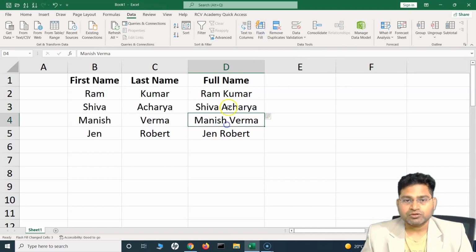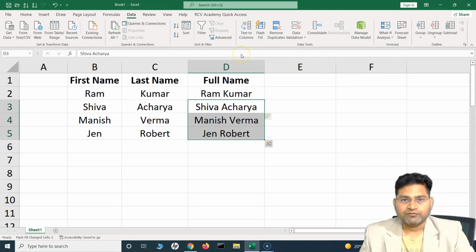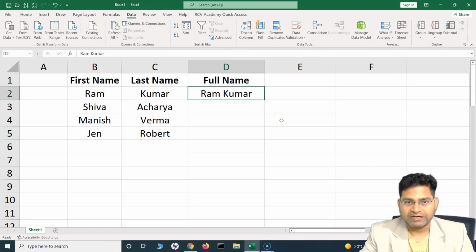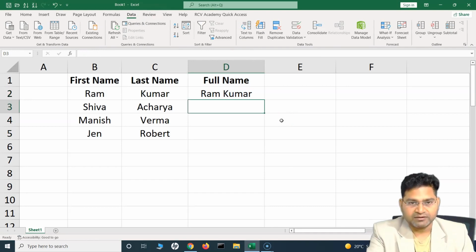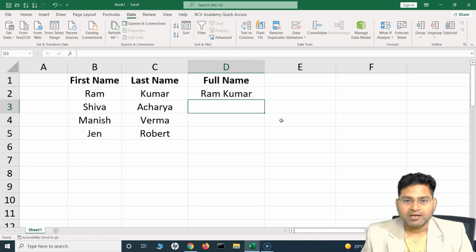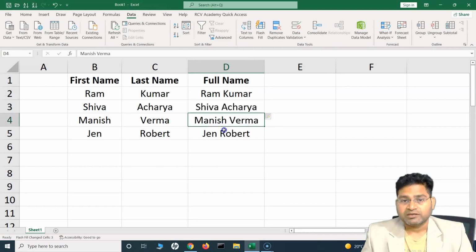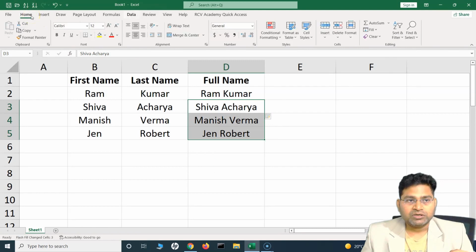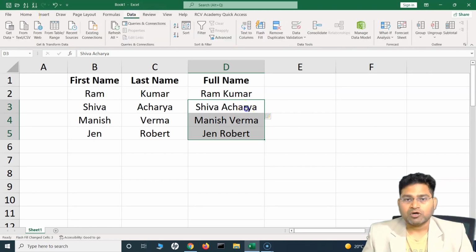The third shortcut, if you don't want to go through Home and Data, is to populate one of the values and on your keyboard simply press Control E. Control plus E will populate the remaining set of data. So this is what flash fill is and what it does. There are different options: you can do it through the Home tab, through the Data tab, or through the shortcut Control E.